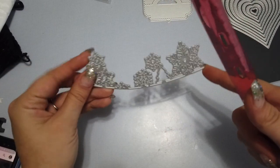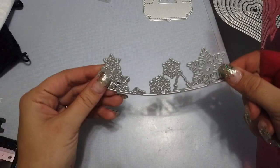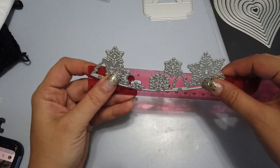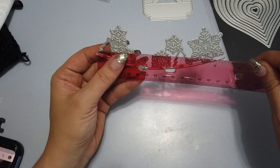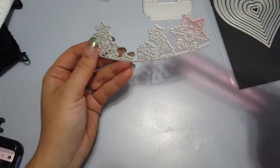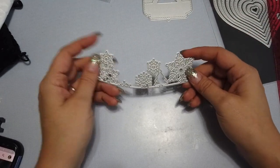The other one I received was this snowflake border die from Elena Cuddle. I'm sure many people have already seen this — it has been hauled numerous times. It measures out at five and a half inches in length, so it's perfect to go across the front of an A2 card.